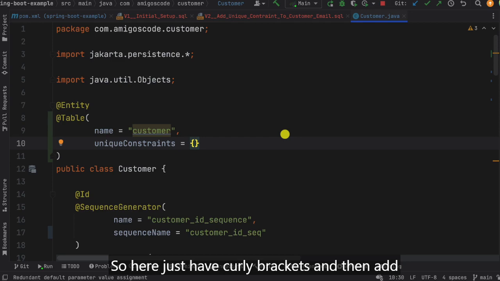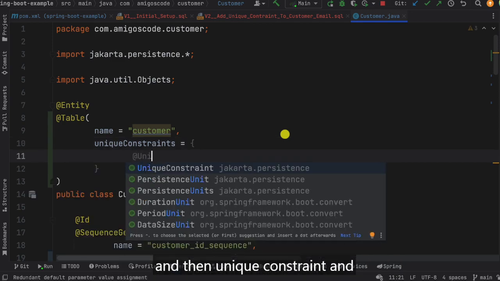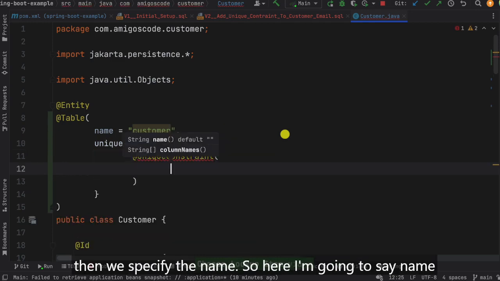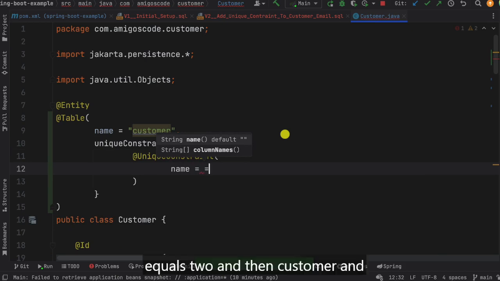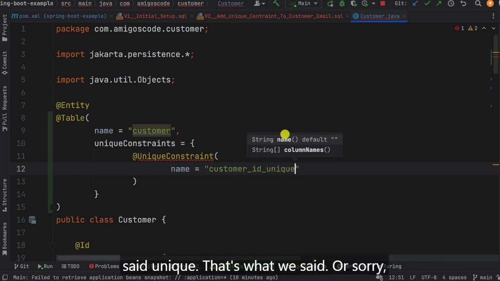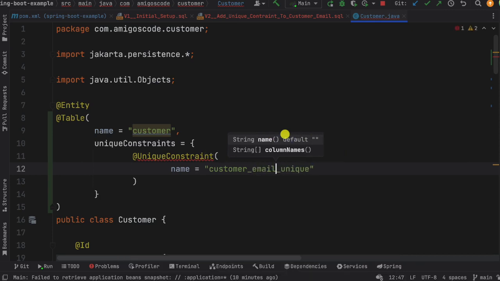So here, just have curly brackets and then @ and then UniqueConstraint. And then we specify the name. Here I'm going to say name equals customer underscore email underscore unique.